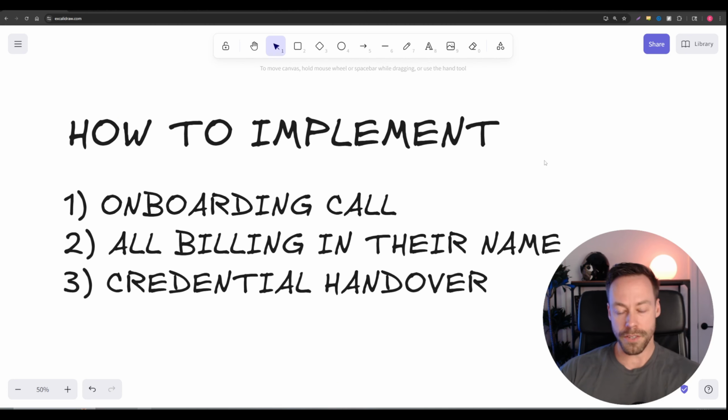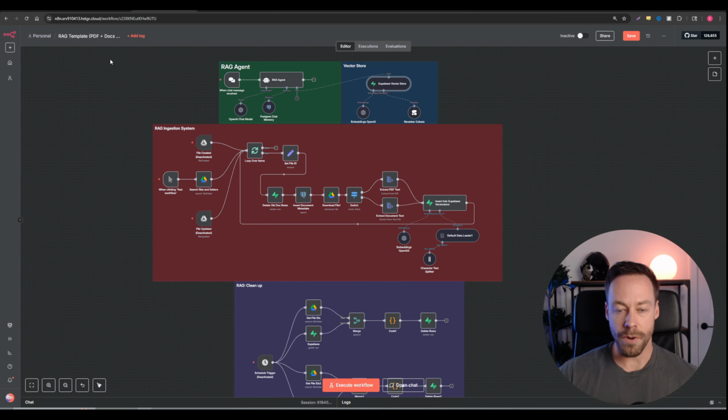Well, what you need to do is you need to go on an onboarding call right away, right after they sign it, get them on a call. And what you're going to do is you're going to walk them through building everything, right? So you're going to have them go on to n8n. They're going to create an account, whether that's through self-hosting or otherwise, and they're going to put their name on it. They're going to put all their billing under their name, and then they're going to give you the login credentials because you do need the login credentials because you are going to build these things on their instances.